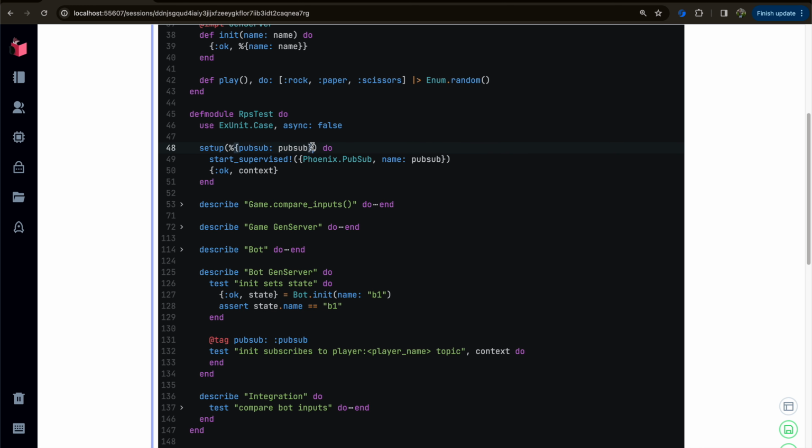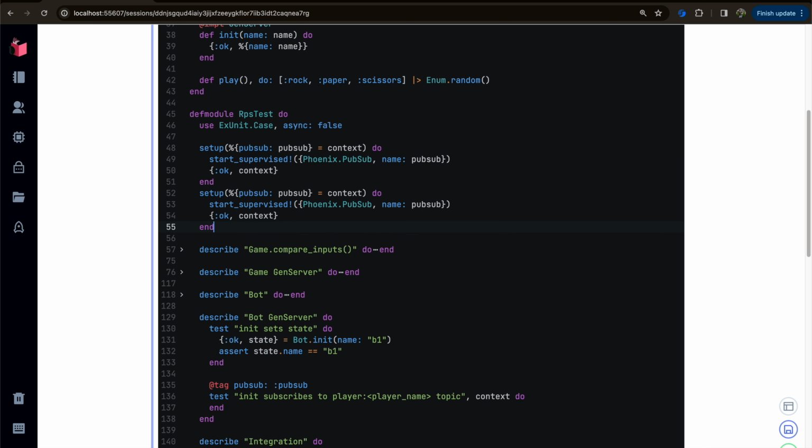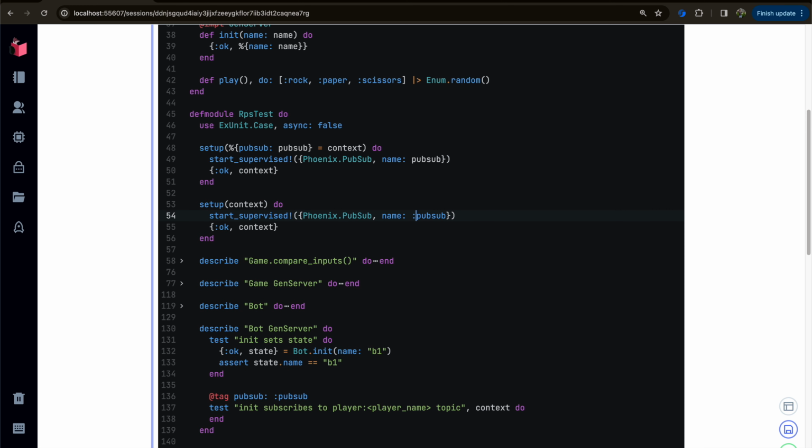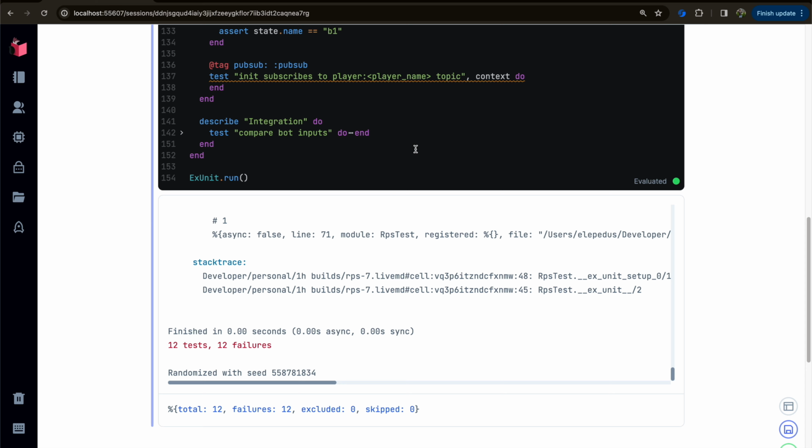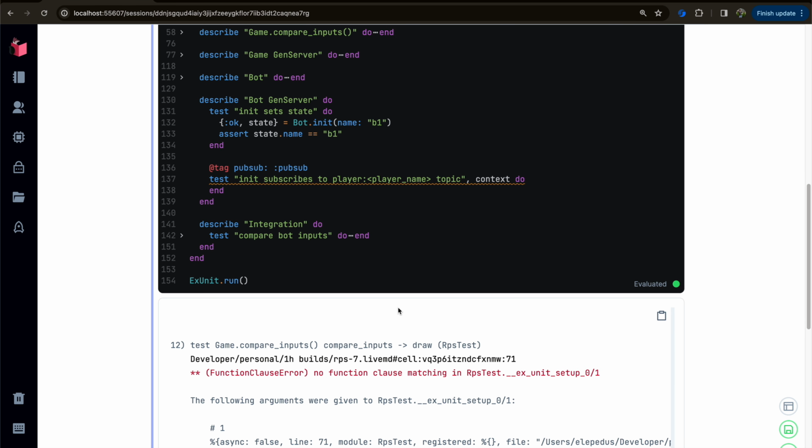And that needs to equal context so that we can return it. And then we'll have another one that is just a context that we return, and the name will default to pub sub. It's a bit messy, but come on, really, that should.